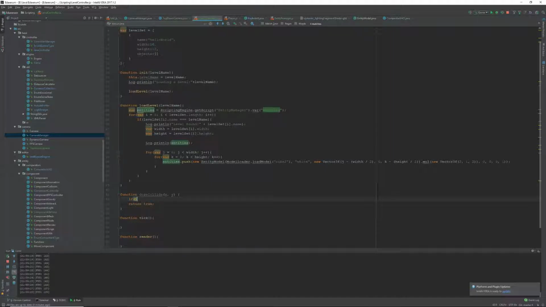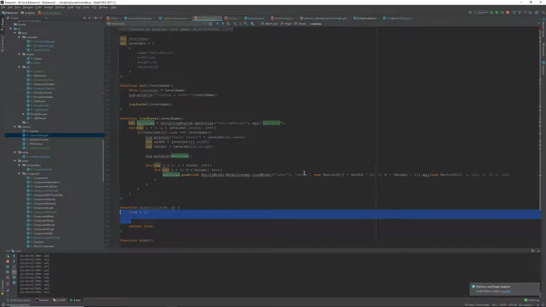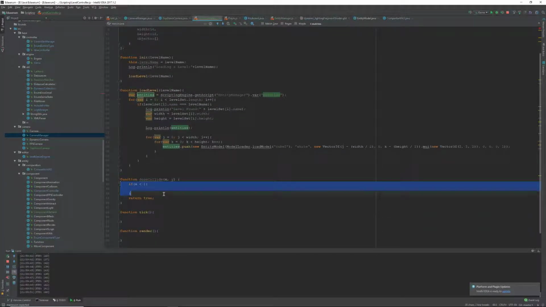However, if X is less than, it's offset though. That's fine. I think this will be fine.